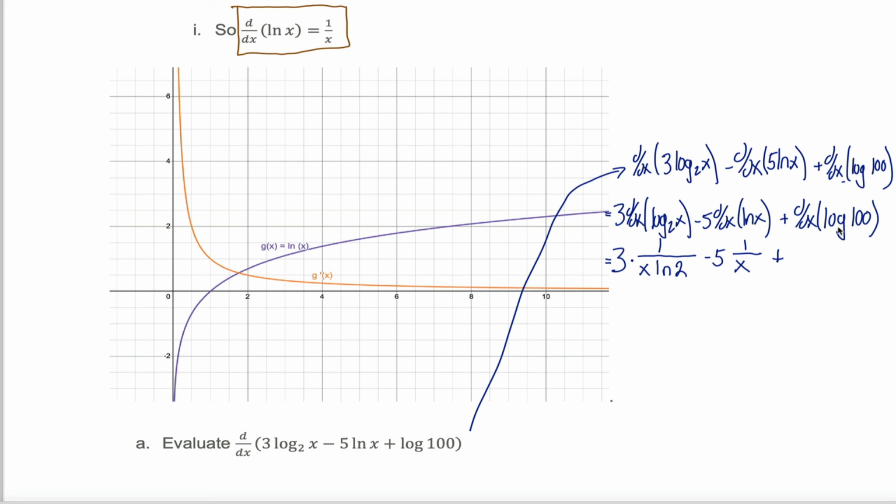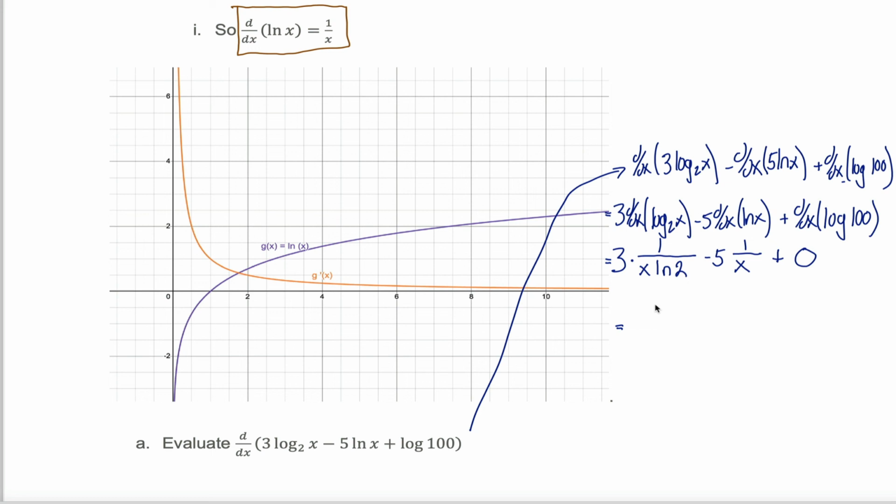This is just some number. If I'm taking the derivative of a number that doesn't have any variables associated with it at all, the answer for that derivative is just 0. Almost everyone gets that wrong the first time. You think that you should do some 1 over x something or other, but you don't, because there's no x's in here. The derivative of any constant is just 0. So this is my final answer.